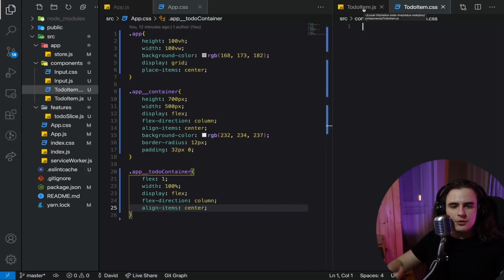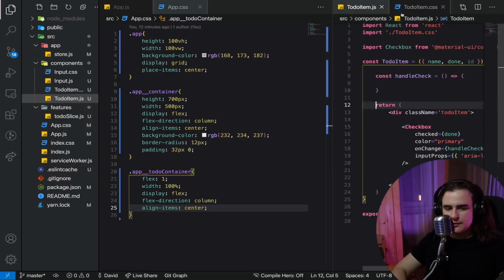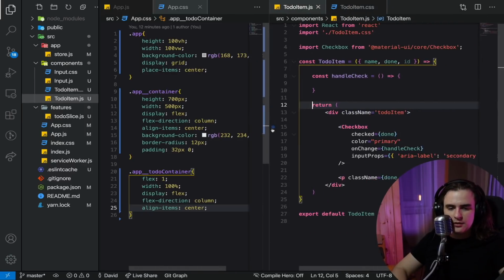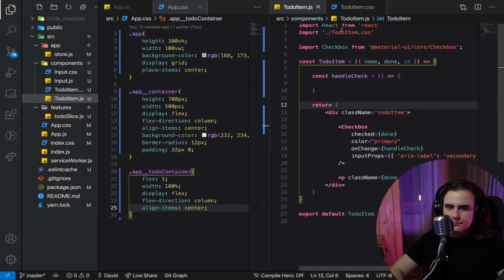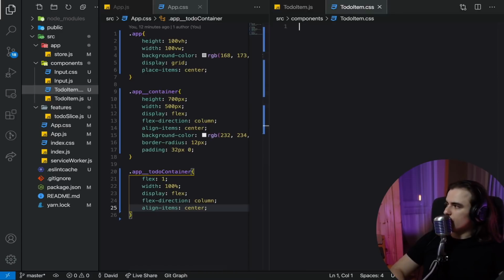All right, it's time to give the to-do item some sort of nice looking style, because we have almost the whole thing ready. We're not gonna go too much into detail with this one, but the way it looks is just super unpleasant. So what we want to do is go into to-do item.css and then just target the whole thing.